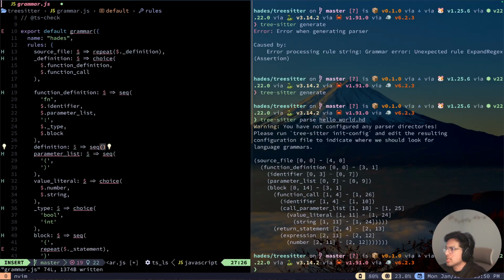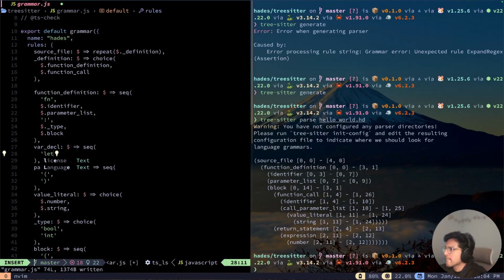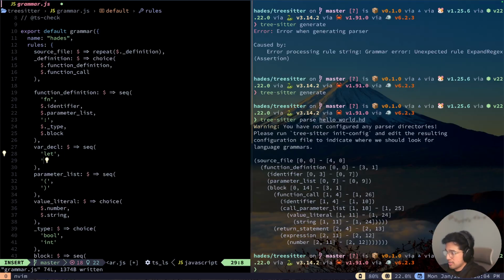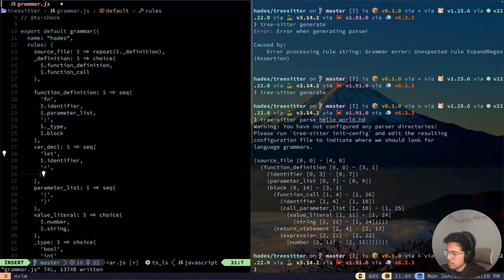Definition is basically, where I'll just write as that, so let, and an identifier, equal to, yes, so then you have a choice.